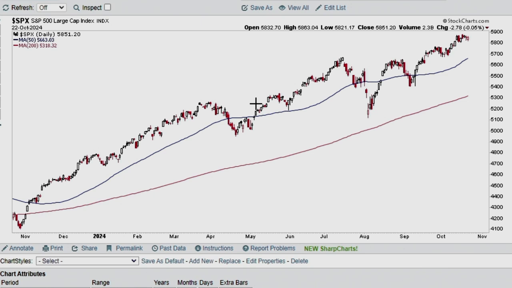Now I'm going to show you another indicator, because this is what happens when the market is beginning to correct. Let's go back and talk about April real quick. The market back in April was doing fine. All of a sudden, we started going through this correction. By the time you break the 50-day moving average and get down to a low, the market has already exhausted a lot of the sellers. So how do we know that?